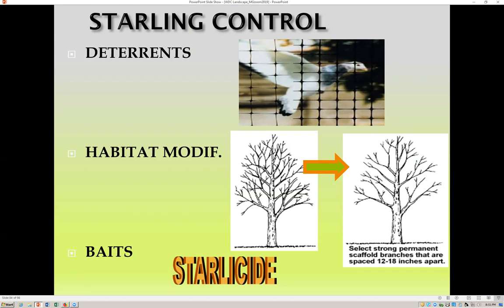But remember, you wanna make sure that starlicide is put out properly because you don't wanna poison your cattle, you don't wanna poison your pets, and you don't wanna poison any songbirds. Because even if you say, I'm only after the starlings, and you kill a grackle, like a city in the northern part of Nebraska did with the starlicide, they were fined $400 a grackle they accidentally killed. So I did it by accident doesn't cut it with birds. Birds have a lobbyist like you wouldn't believe. So if you accidentally kill the wrong bird, you can't say, oh, it was an accident. It's a fine, period. So you have to use it as directed to kill just starlings and house sparrows. And it can easily be done. So farmers can get starlicides, but they have to use it exactly as it says, or it's a federal offense.